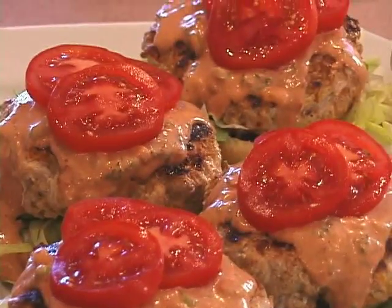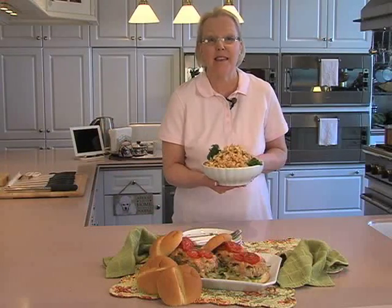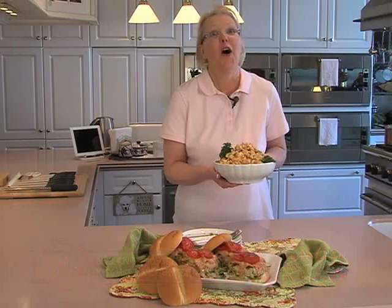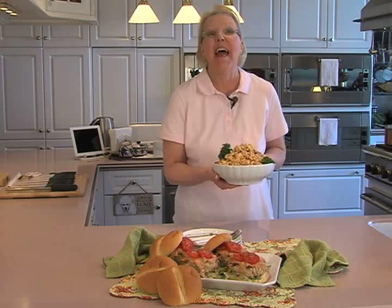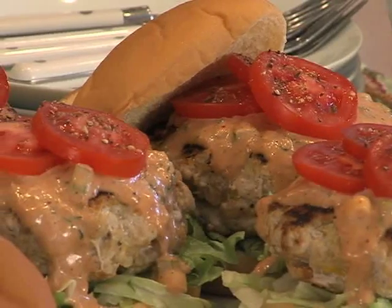So what did I do with the rest of that remoulade sauce that I made? Well, I stirred in some mayonnaise, and then I chopped up some Holy Trinity: celery, onion, bell pepper. I tossed it all together with some cooked pasta, and I made some Holy Trinity remoulade and Creole macaroni salad to go with our Ragin' Cajun pork burgers.